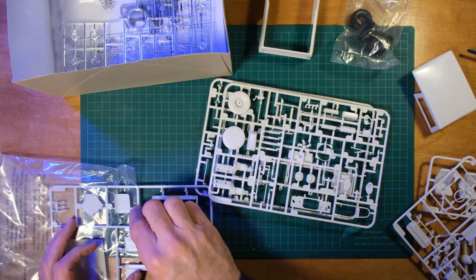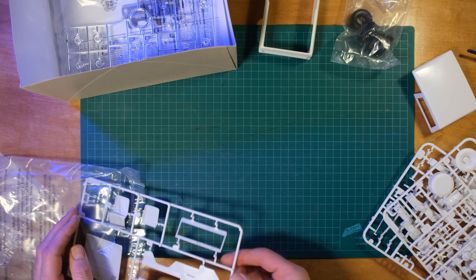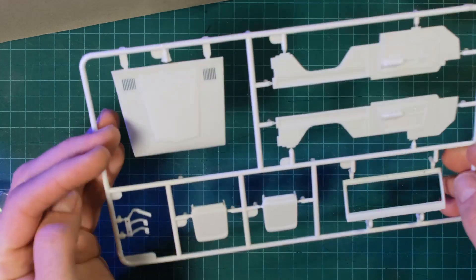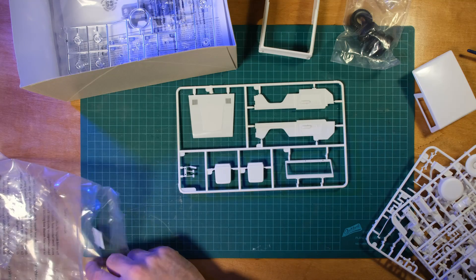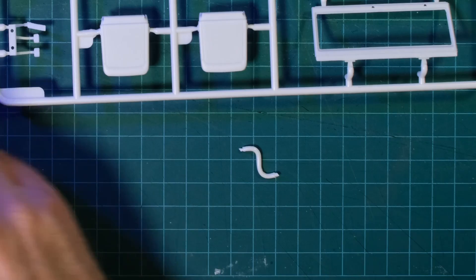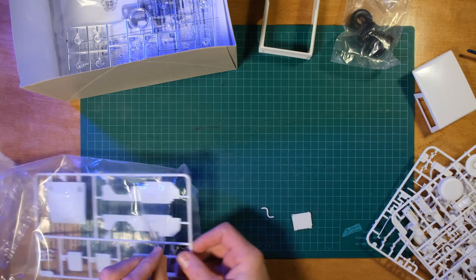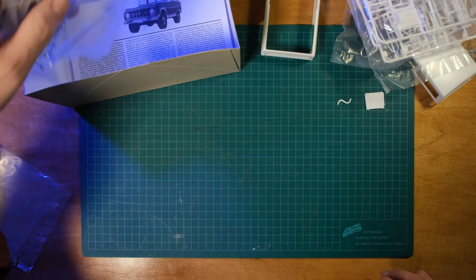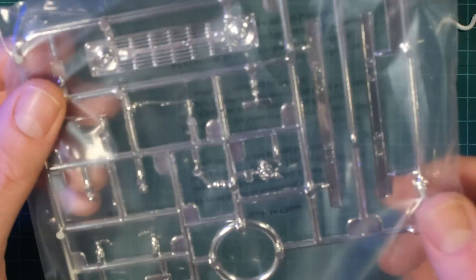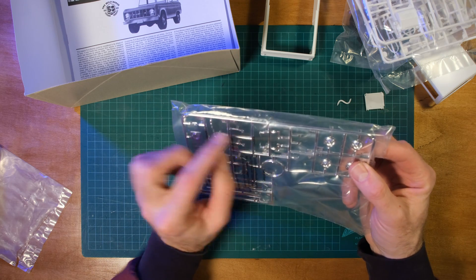Odds and sods - engine block, spare tire. Too bad they didn't give you a rubber spare tire. Interior panels, the hood. Back to the seats - front seats. A hose. The radiator - yeah, that'll look nice and rusty. So what else we got? And now the last tree which is the chrome, which will have to be detailed out. That's a nice grill - look at that, all slots are separate. Some nice bumpers. Hubcaps - perfect. Ruby mirrors, door handles - that's a lot of stuff.